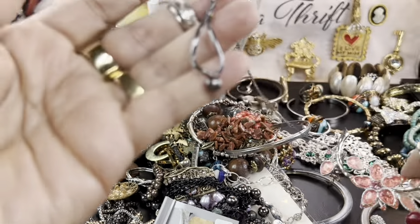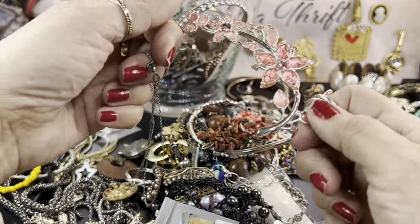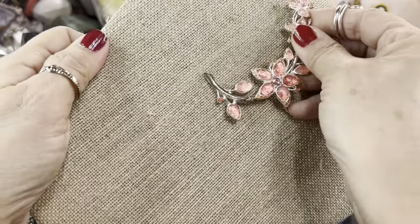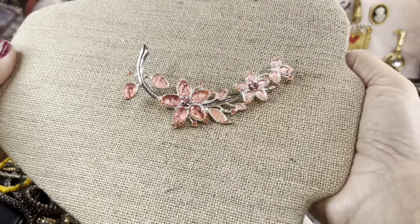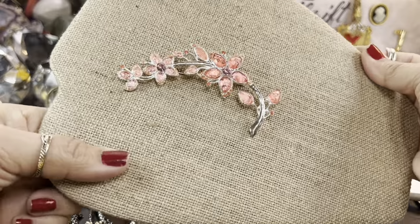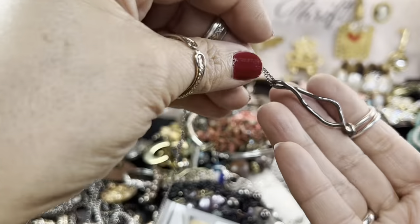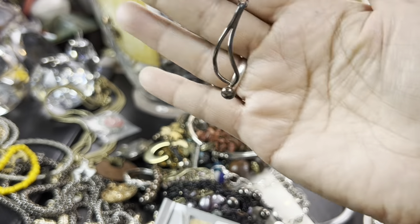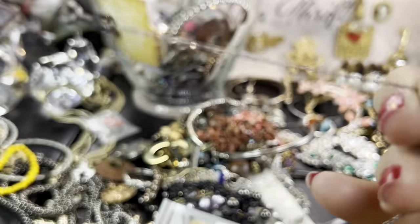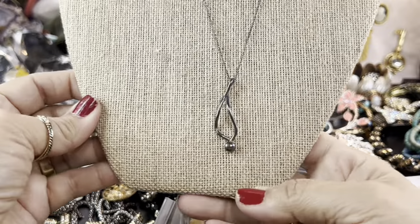We've got another sterling piece — you can tell this is sterling from here. It's a brooch! I thought it was a statement piece. How interesting is that? Especially since brooches are pretty much a thing of the past — you rarely see them brought back with new designers. Definitely the quality of a contemporary piece, but I do like the colors on that. And let's see what this is — an interesting drop, very heavy, kind of an artsy piece. It looks like a vintage one, I say that because of the jump ring. They don't do jump rings often anymore. Look at that heavy patina on it.